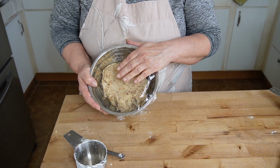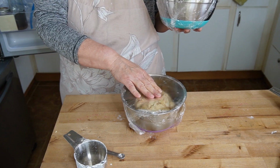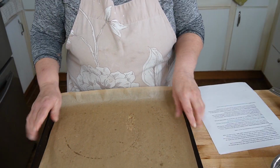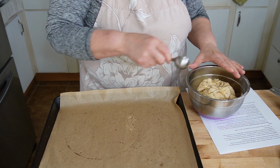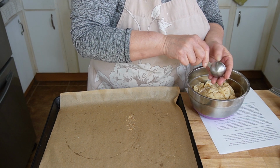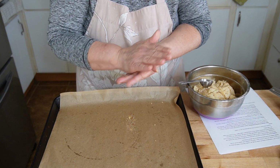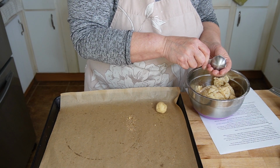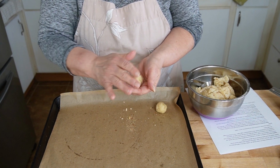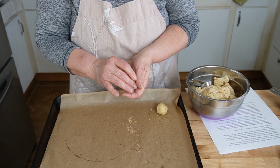And just like the other cookies, this needs to go in the refrigerator for a minimum of 30 minutes up to 3 days. And it's been about 45 minutes since the first one. Let's go ahead and get this ready to get in the oven. So I've got the large baking sheet. Now we need to make these 1 tablespoon big, and this is the one with the walnuts. Same parchment paper we used to toast the walnuts and the almonds. It's not going to make any difference. I'm going to shape 1 tablespoon into a ball.